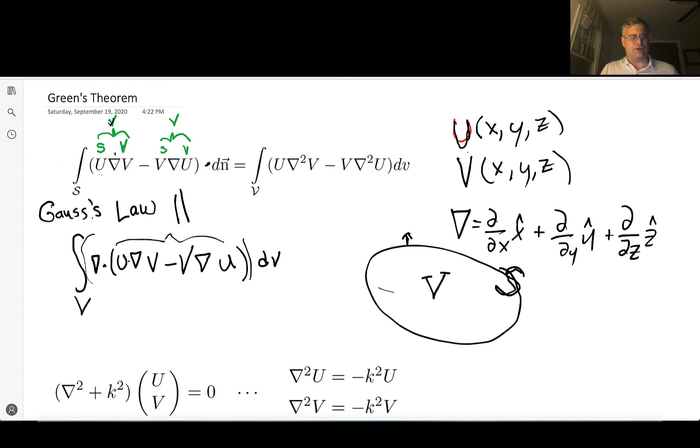And what we can do here is distribute this divergence operator across these elements. So how do we do that? Well, we have to take the divergence of u times the gradient of v. And so this operates a lot like just the plain old chain rule in taking derivatives. We just have to modify things. First of all, I'm going to differentiate u and then multiply it by v. But because u is a scalar, the actual law in vector calculus is to take the gradient of u and dot it into v. So that's my first element. Then I take the divergence of this and multiply it by my scalar u plus u divergence of the gradient of v.